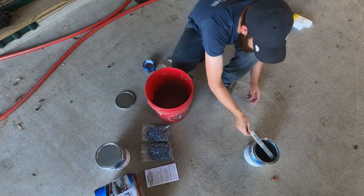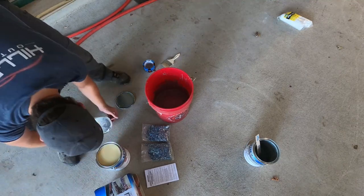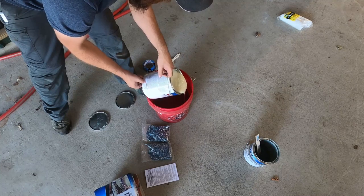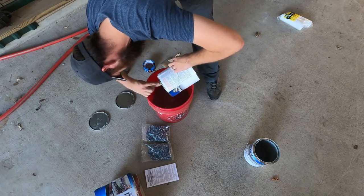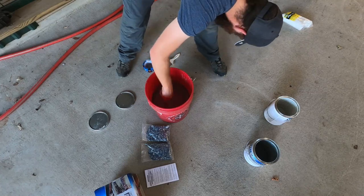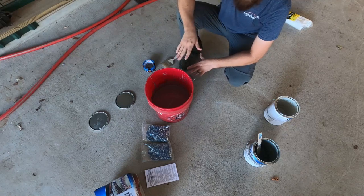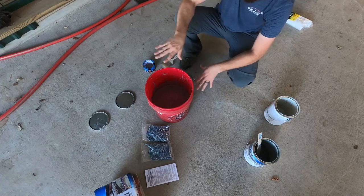Part B. Now we go with part A. All right, that's it. I have to wait 30 minutes. I'm probably going to wait a little less because I had to hand stir, because a lot of people I see have the little drill, so they blend it a lot quicker.